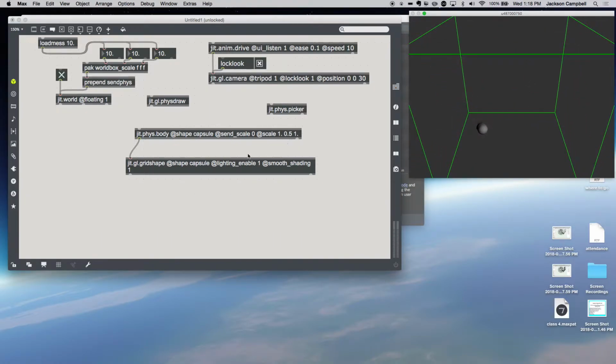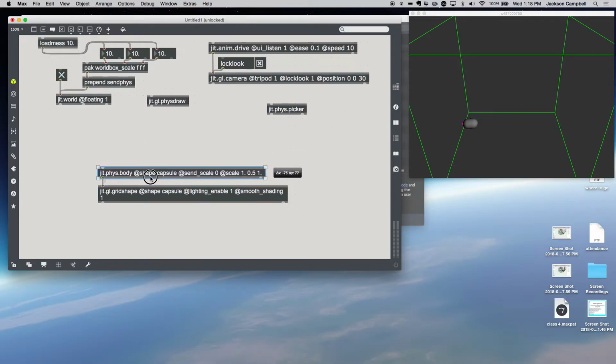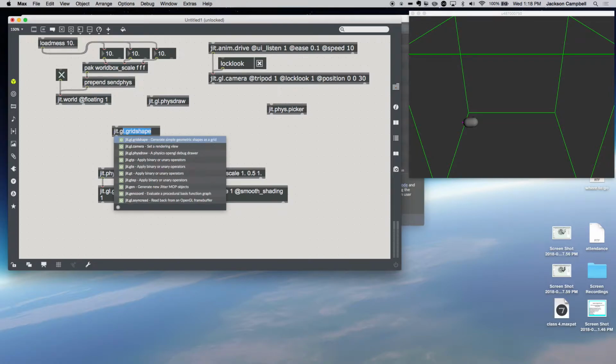All right, so the simple point constraint is called jit.phys.point-to-point.